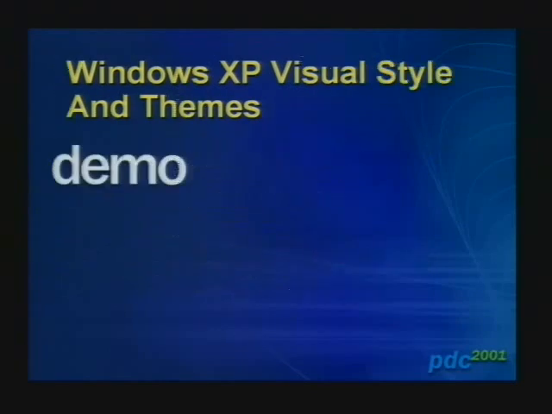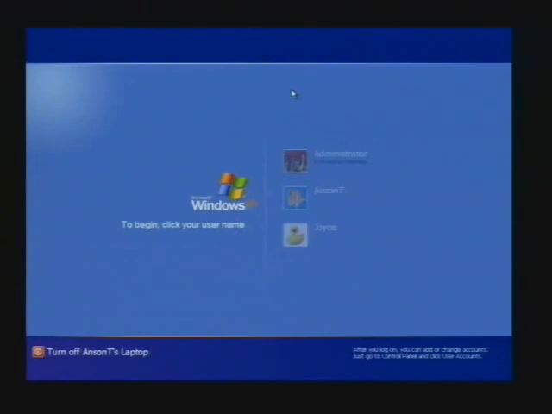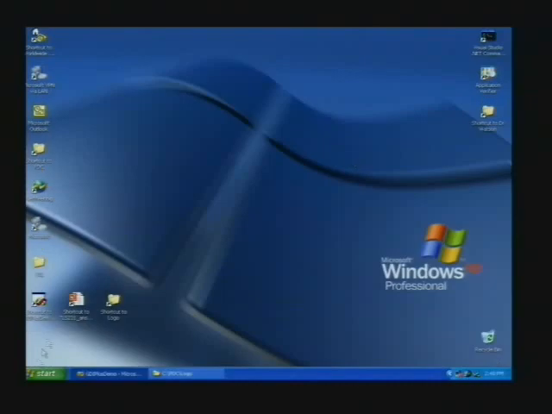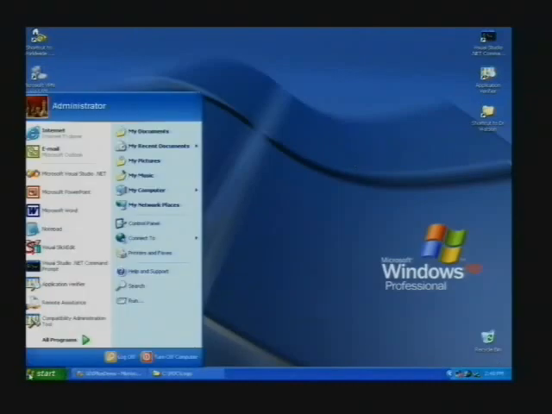Okay, so if you haven't seen XP already, I'm going to do a quick demo on what XP looks like. So first of all, this is the Windows welcome screen. You get this display when you use the fast user switching. So there's a big change in the start menu. You will notice that all the icons and the visual effects are really much richer color.